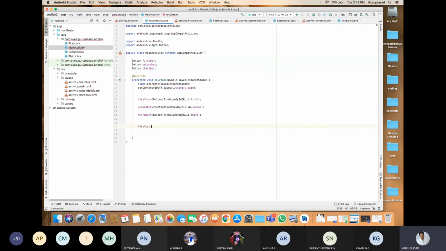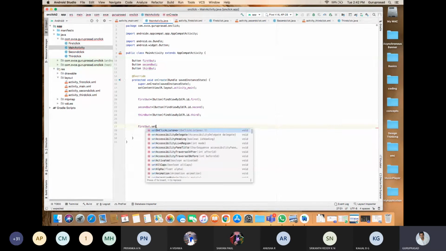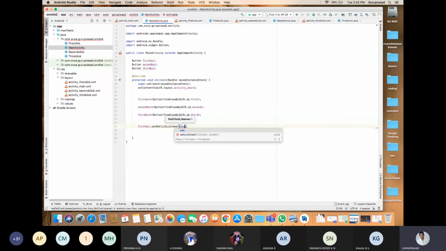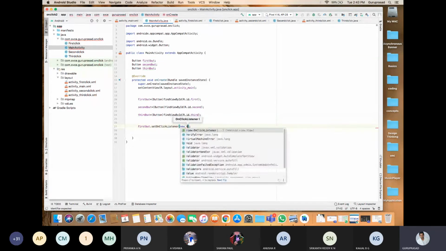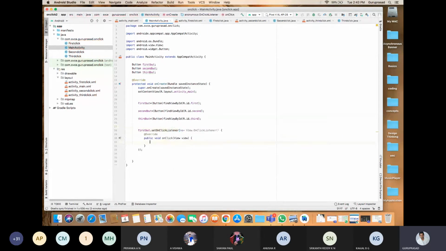My Java first button is integrated with the XML first button. On clicking this first button, set on click listener is equal to new view on click listener.